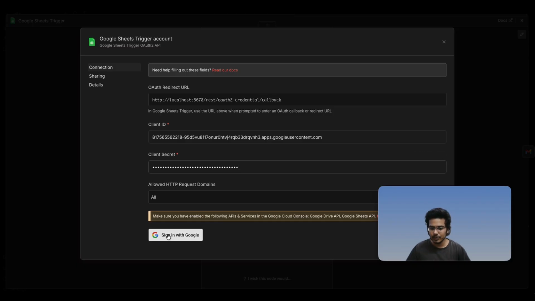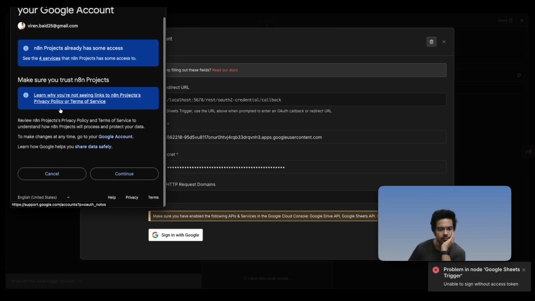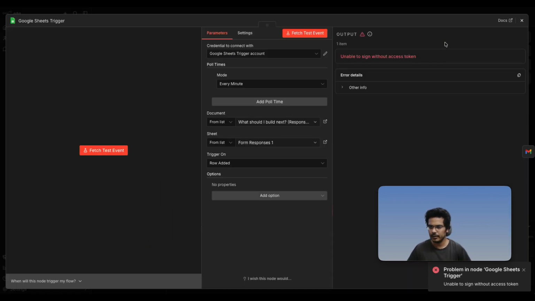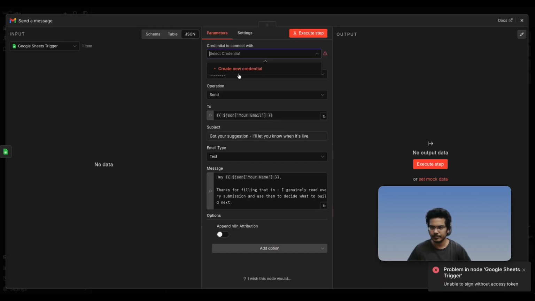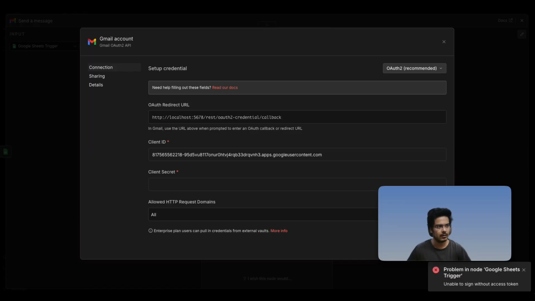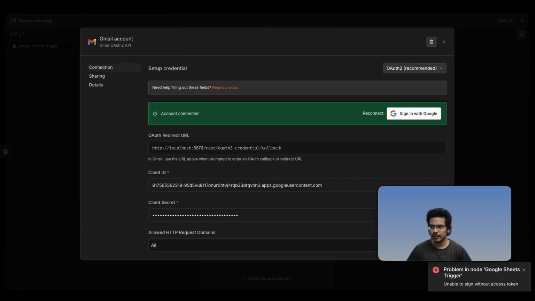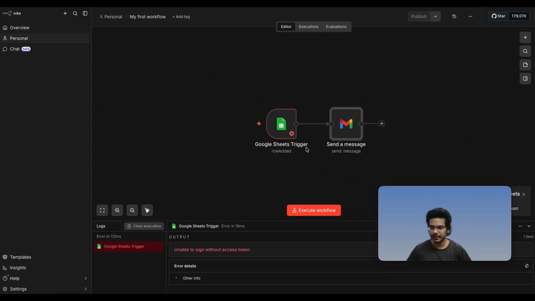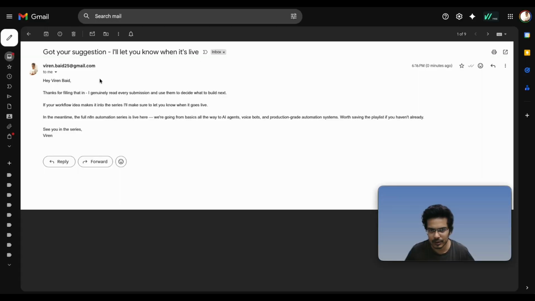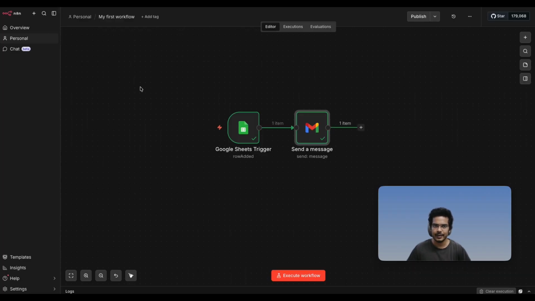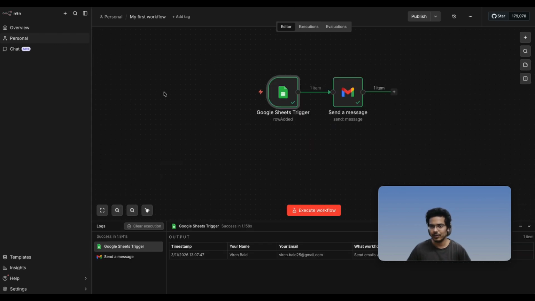On the local setup, you could do the same thing. Done. Now go into Gmail, setup credential. And now we have this working here as well. Executed the workflow. This works. So I've received a new email and this works, right? So what we now have are two setups. One is on Hostinger. This is the one. And I have the exact same setup on local as well.